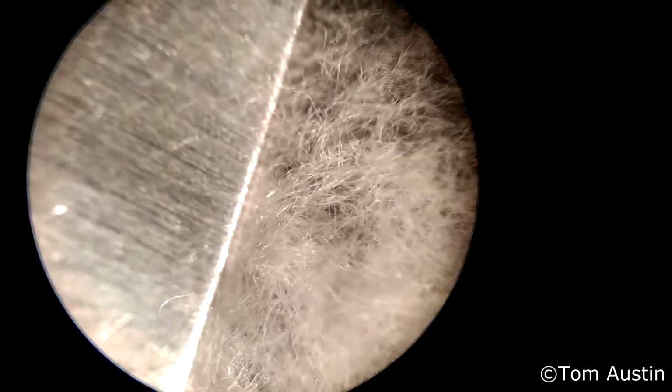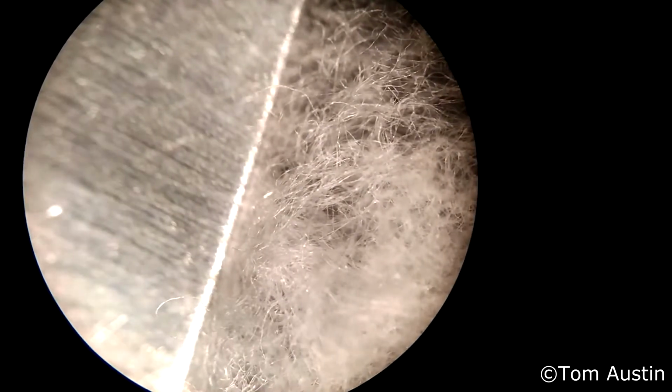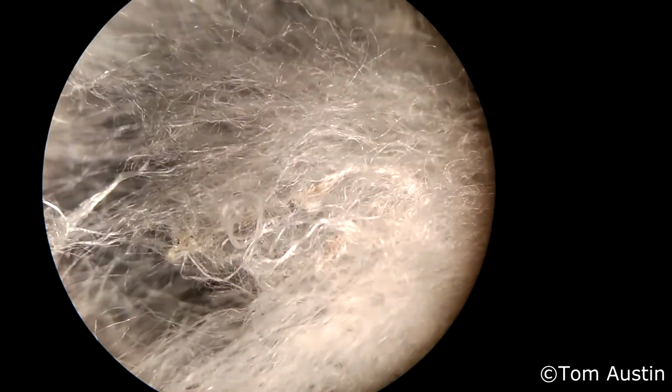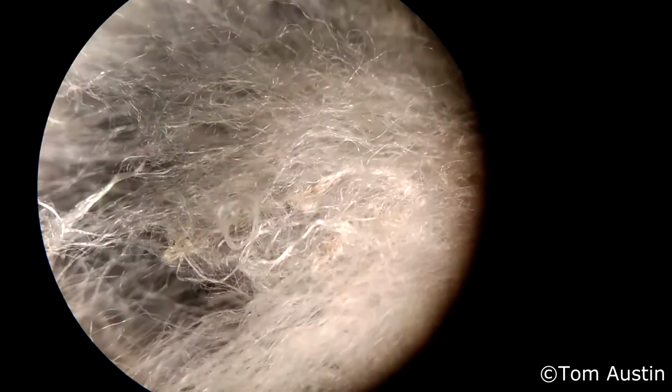Notice that the fibers are mostly uniform in thickness the whole way down. That's another good quality to note. Here's some of the larger fiber bundles closer to the seed coat. They all just sort of stick together in one lump of threads until you fluff it out like I've done.